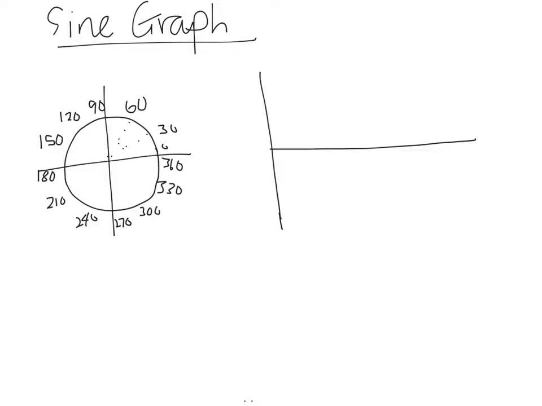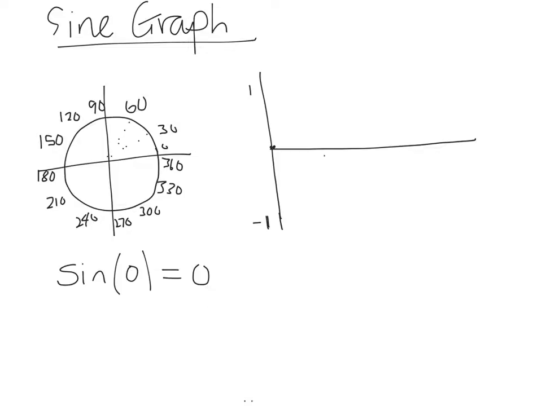the sine function produces. So on the calculator, to get these values, if you wanted to know what the sine of 0 was, you would press your sine button in the calculator, put 0, press equals, and you find that the sine of 0 is 0. So that gives us a point here. We'll just put in some values here. So then the sine of 30 would be sine 30 in your calculator, and you find that that is 0.5.